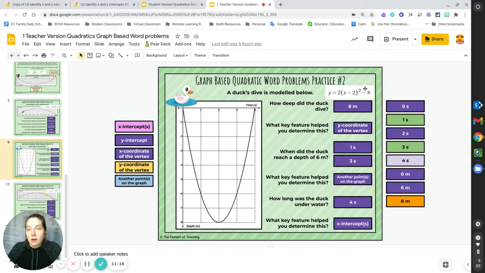You can see here, this is an equation that represents the duck, and we're going to be talking more about equations in tables. We may refer back to this. But what do you notice or wonder about that equation?